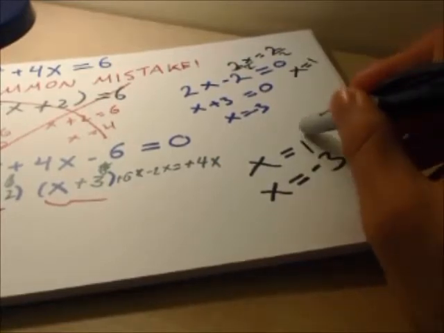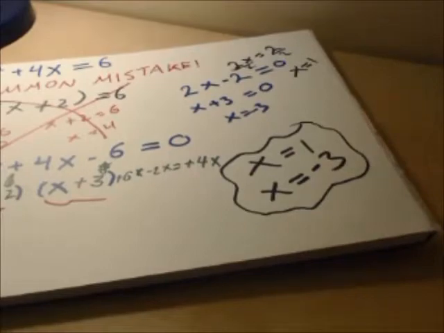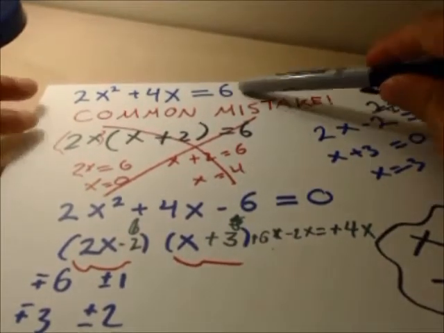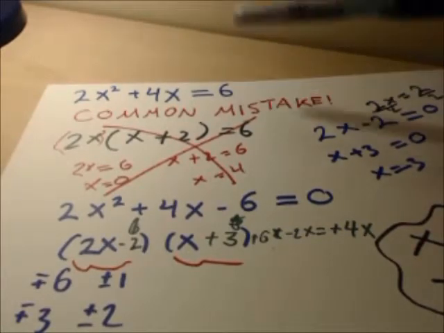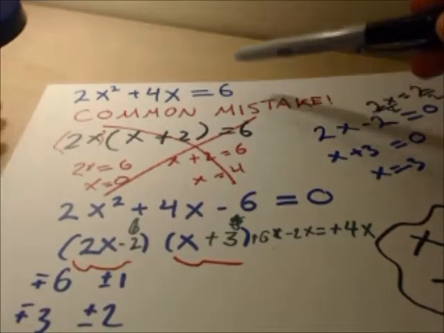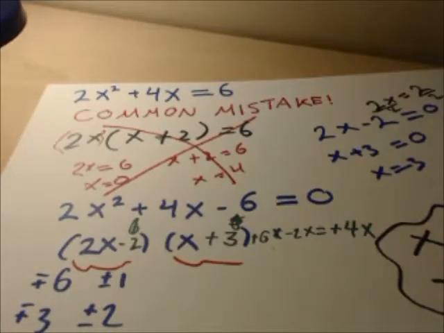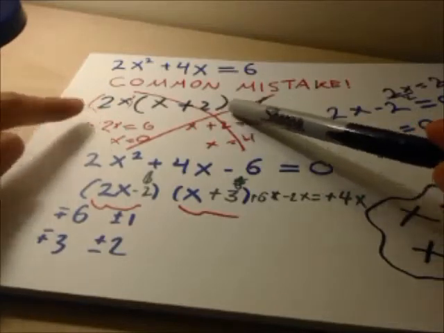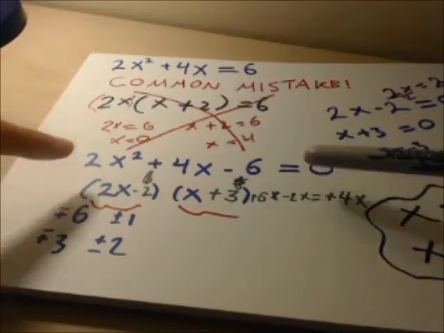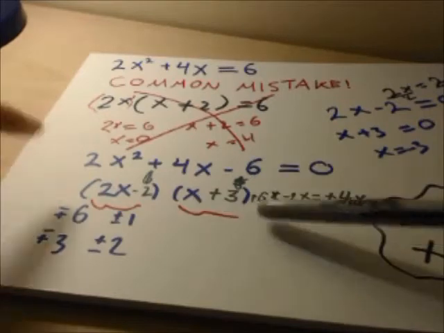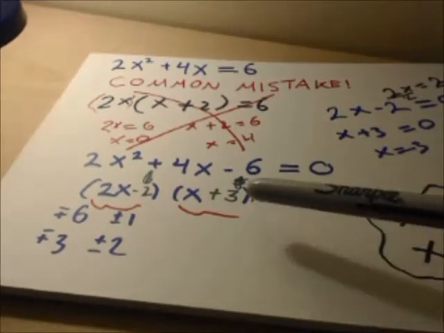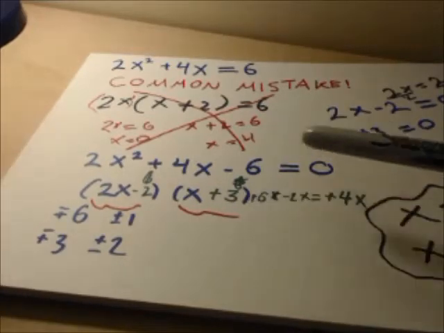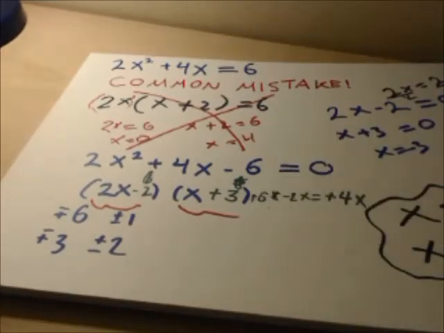It's a little bit tricky because the coefficient is not 1, but remember the most important thing is you equal this side with 0. It has to be 0, and that will make your life a lot easier, trust me. And after you do that, you factorize it between two brackets. Or if you want, it's kind of a longer way, but it's guaranteed that you get the correct answer, you can use the quadratic formula. It's up to you.